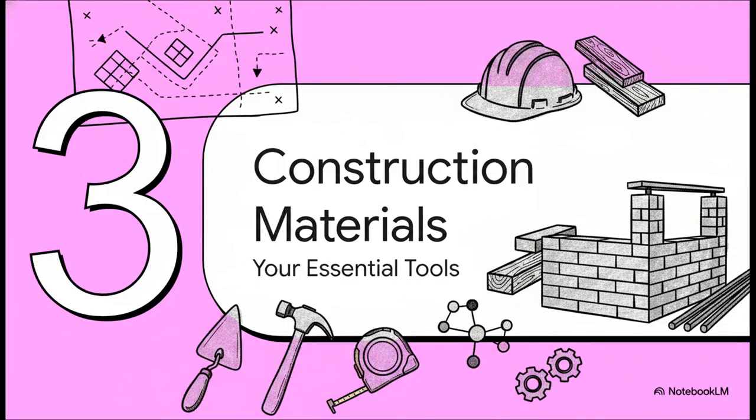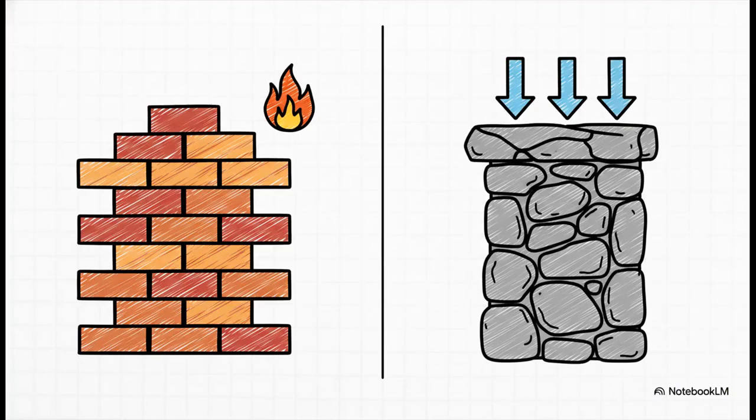Now for Section 3, Mastering Basic Construction Materials. It's time to gather your essential tools. With our map of the disciplines drawn out, let's gather our materials. These are the literal building blocks of your career. To build a resilient structure, you really must intimately understand that materials like molded clay bricks and natural igneous rocks contribute massive foundational structural strength to our buildings.